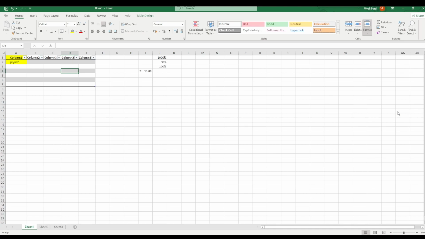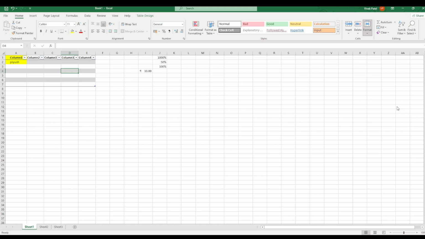You can give it a tab color. Sheet one tab color you can change according to your need, so that if you are working with similar types of data in different sheets, you can give a similar color to them. So directly you can jump to it, okay, similar kind of data is stored in sheet one, sheet five, sheet six. So you can give the same color to the tabs, all these things you can do.